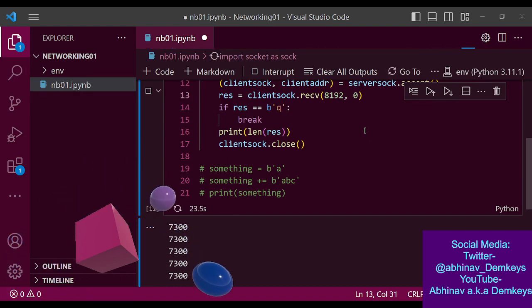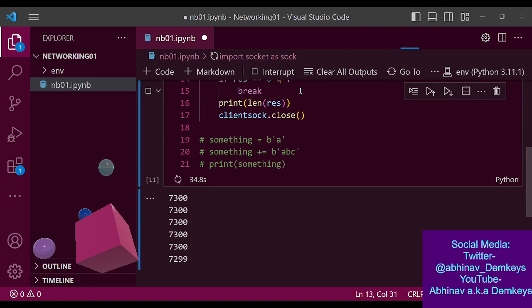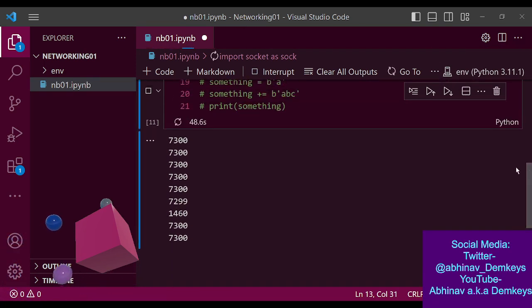Oh, you know what? Let's test it out right now. We can change this. We can do 7,300 or 7,299. What is that receiving? Okay, cool. We can do 7,301. Oh, that's interesting. In that situation, it only received that much. Why did it only receive that much? I'm actually very curious about that.